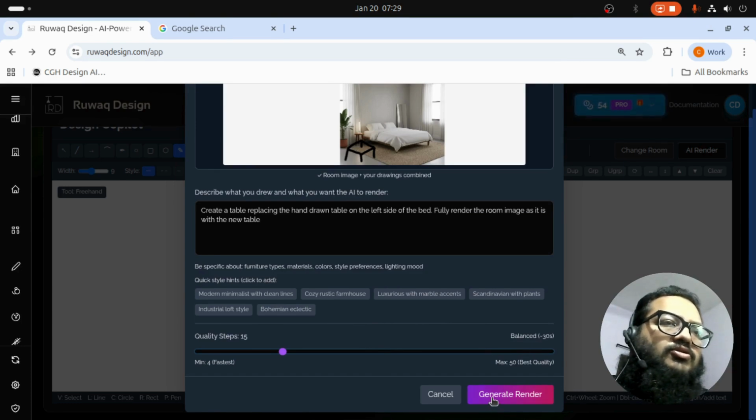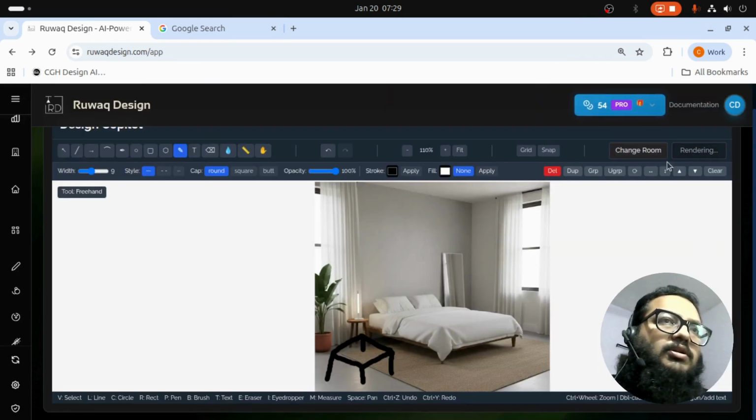So let's click on generate render. Now it is rendering. It will take some time, and we will wait.